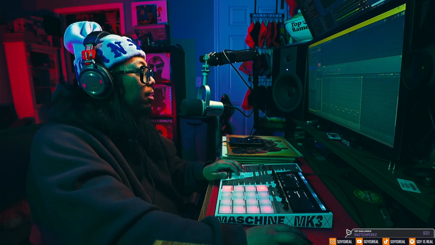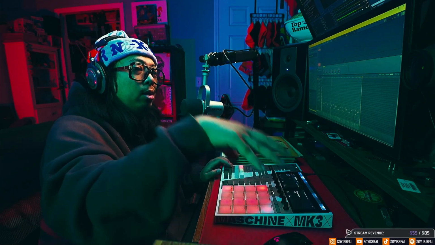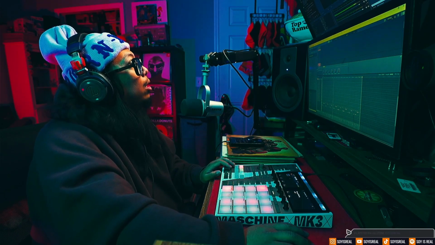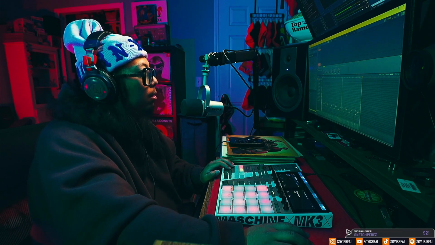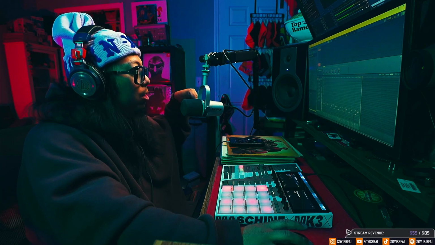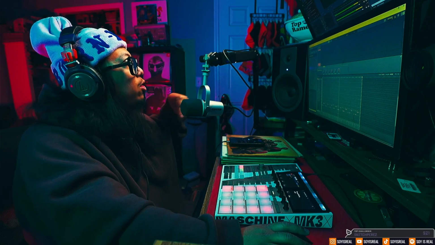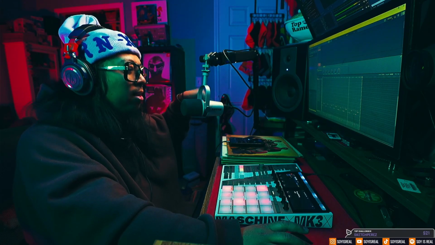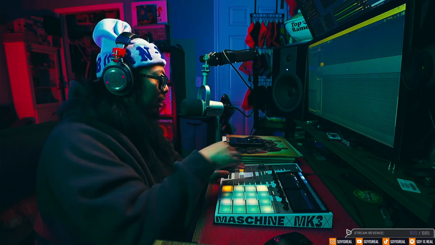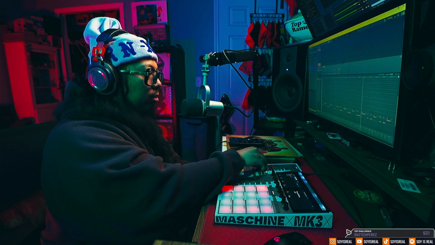So just to show you guys the difference, right? This is with no processing other than throwing a compressor on it. Here's no compressor. So this is with no compressor right here. And this is with the compressor. I haven't touched any volume knob or anything, but it's so good on the drum bus. And that's a little secret sauce for y'all, man. A little secret sauce for the homies.